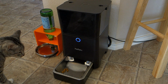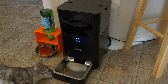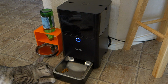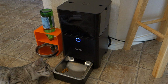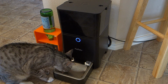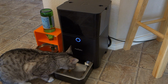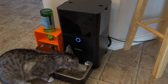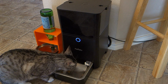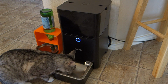I already measure my food for my cat, so I had a pretty good idea of the amount of food that Thumper eats. So it was pretty easy for me to set this up. If you don't measure your food and you feed your cat maybe once a day and you just fill his bowl up, you can use that as a baseline. Just get your food filled up and then measure it out, and then you can basically set up the Petnet with those measurements.